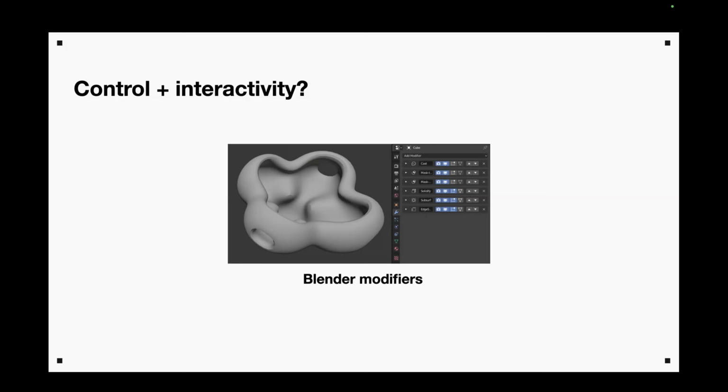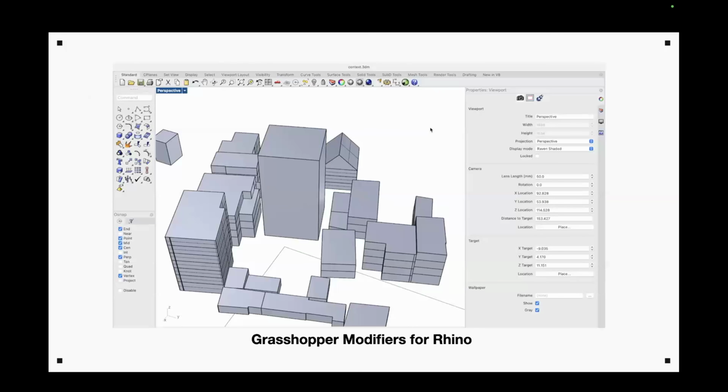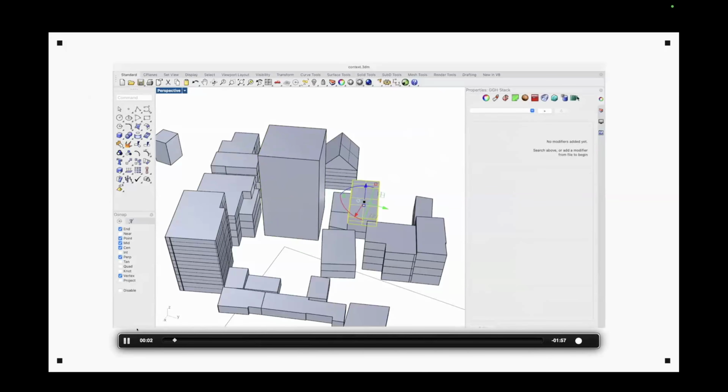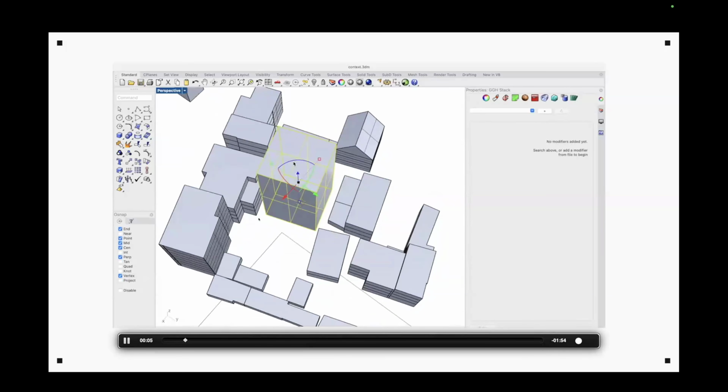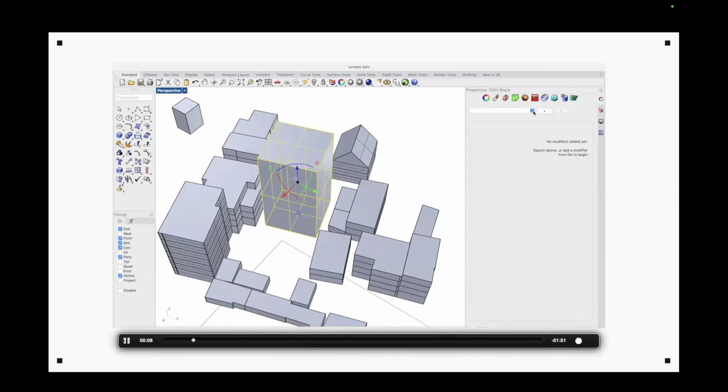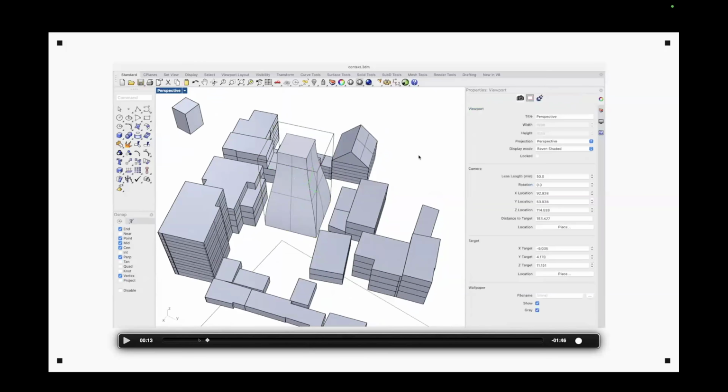And all of these things are little tabs on the object. So they're not a Grasshopper file that you have to open and you have programmed the entire thing in one Grasshopper file, but instead you click on an object and then you say this object should now get this snippet of logic or this snippet of logic. And so that's why we built a project called Grasshopper Modifiers, which this is going to be the demo of. You can see when you click on an object, now there's a new modifier tab that opens up in the top right. Some of the icons we've already changed by now, so this demo is a bit out of date, but it allows you to select a Grasshopper file from a drop-down.